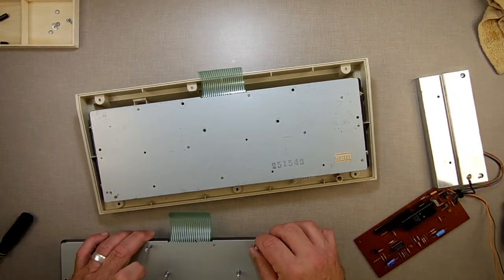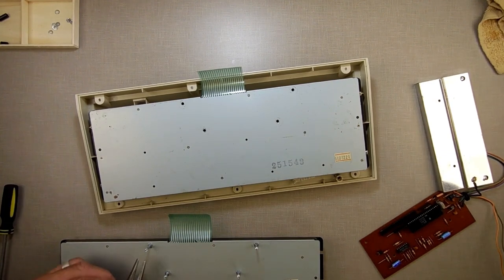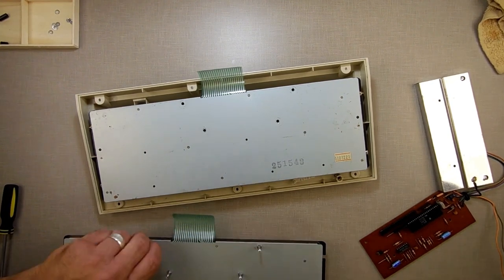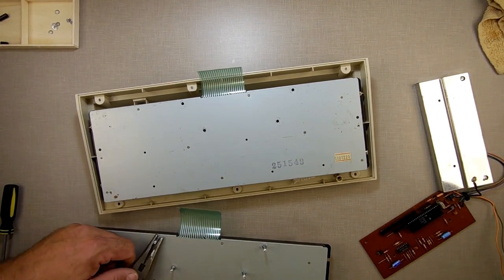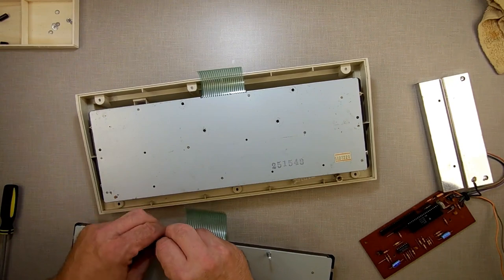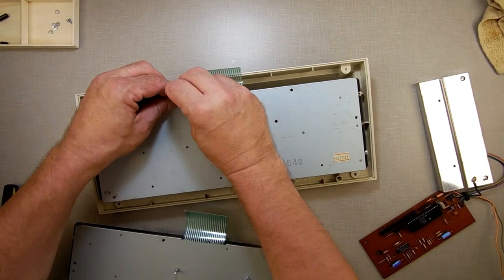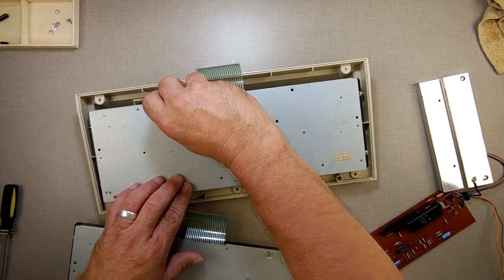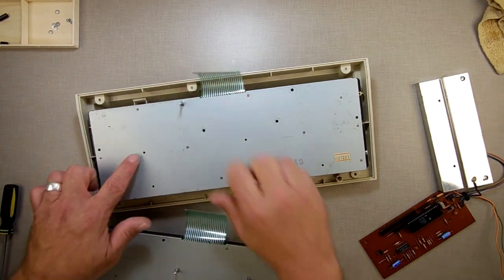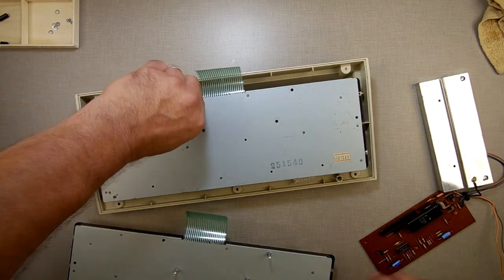Take this out of the way. I better get me at least two of these to hold it in place so it doesn't flop around and break on me. If you notice on the bottom of this one here, I haven't replaced all the screws. See, it's missing some of the screws. I didn't bother putting them in yet because this was when I was making sure it still worked.